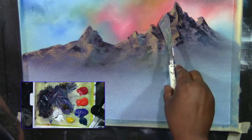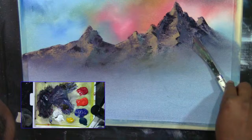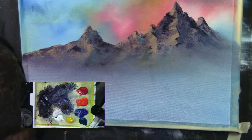little bit in here. Another swipe across, come over here. I think you guys can still see what I'm doing here. Right up in here and come all the way down. Just like that. Okay, like I say, I might have to do something a little different with the rest of this, but we'll see.